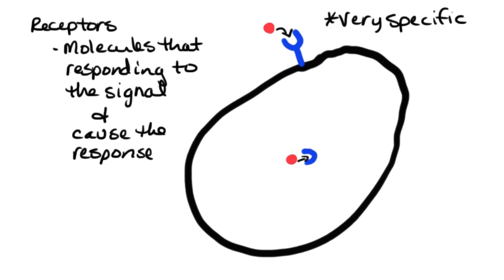These would be two different receptors, and in a moment you'll see why I've drawn them a little bit different from each other. But again, any receptor that we have is going to be very specific for the ligand, shown in red or pink here, that we're actually looking at. So the first thing that has to happen is the ligand is going to bind the receptor. So first it binds, and then once we get that very specific binding, then we're going to get this response a little bit later.